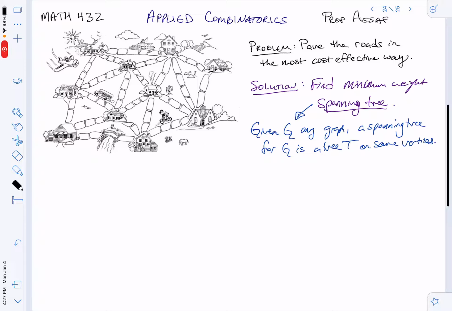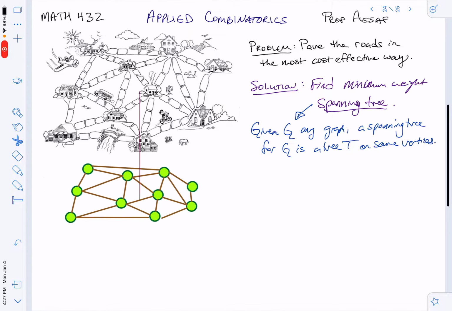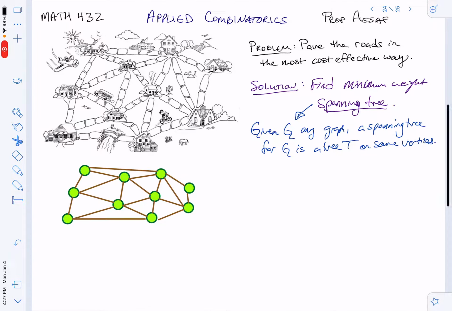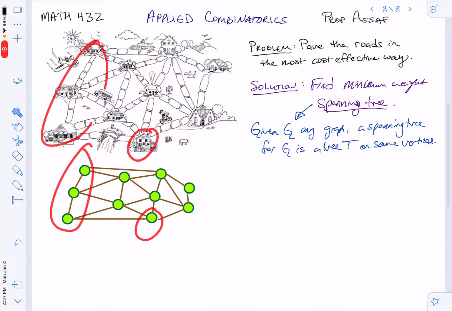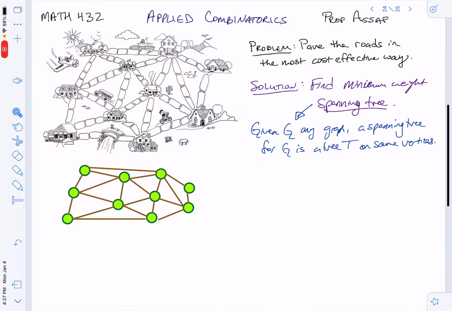But what we want to do is turn this into a graph theory problem. It kind of looks like one. All the houses seem to be the vertices, and the roads, of course, are the edges. So let's go ahead and make our graph. This is a graph rendition of the same town. You can see that I can line up my vertices. So these three here, or these three here, and then this little house is this one. So I've got all my edges in here.